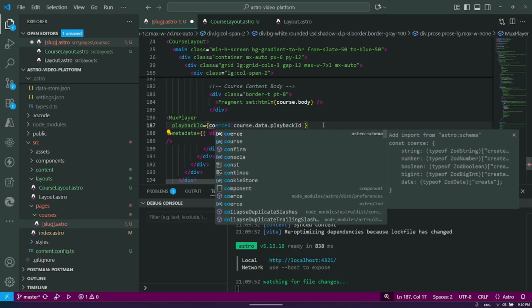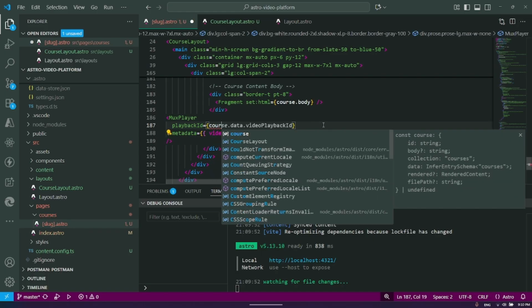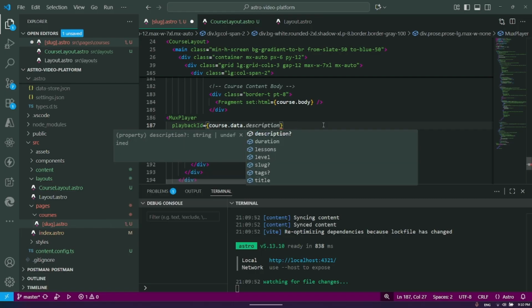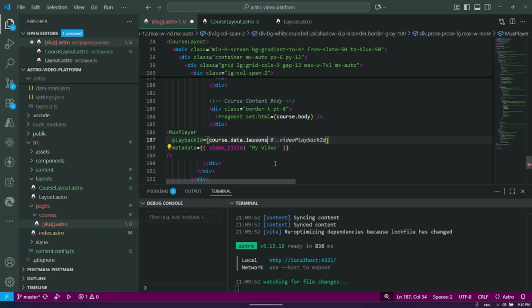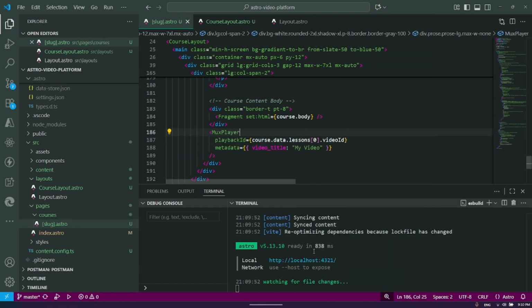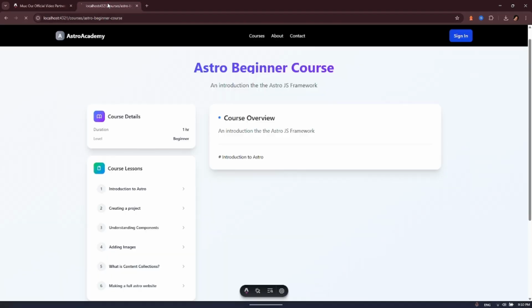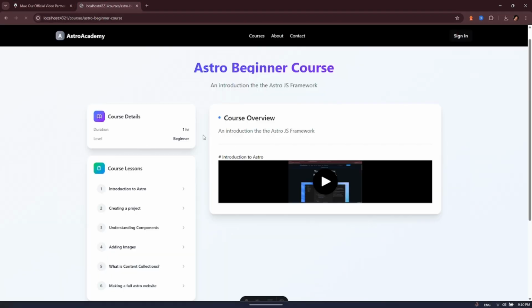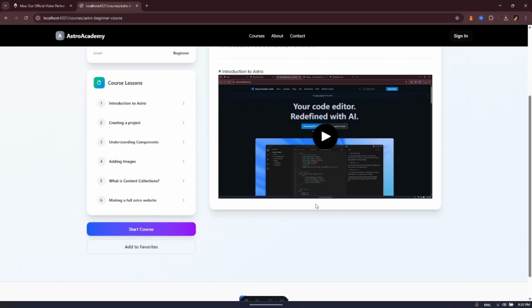the course.data.lessons.video ID. So we're just going to use the first one, and let's see what that looks like. And there we go.